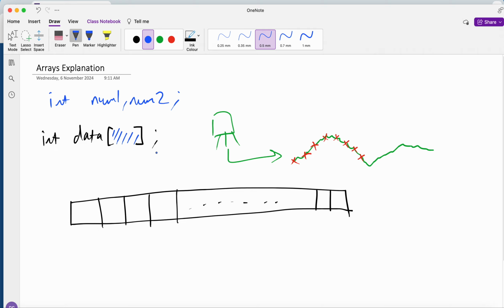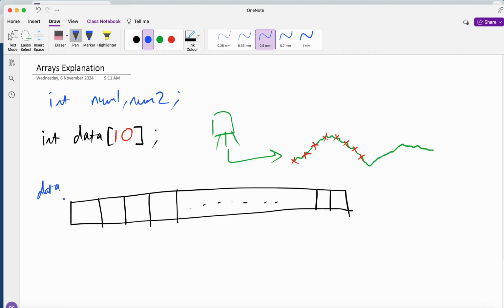So what we can do as a starting point is to fix the array size. If I want, for example, 100 elements in my array, then I can put 100. For now I'm just going to put 10, to make it simple. So if I say integer data 10, this array will be called data.